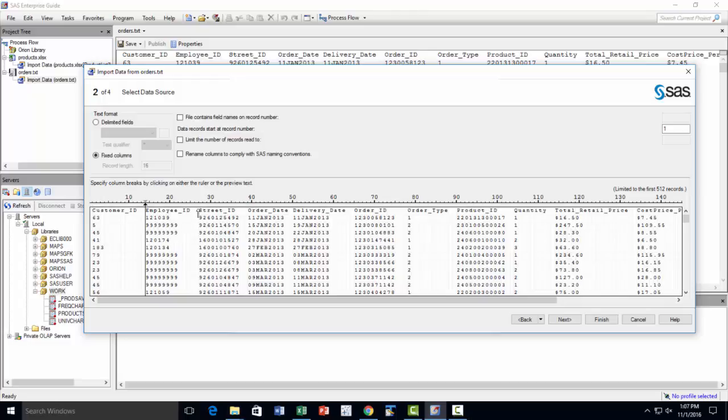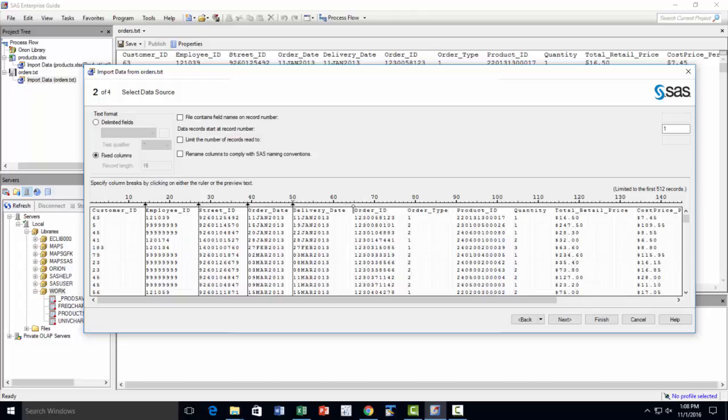So point this up arrow here, click there, that will be employee ID. So this is how you do it in cases where the columns are of fixed width. Okay. If it is delimited, you won't do this. If it is delimited, you would choose the appropriate delimiter, whatever the delimiter character is.